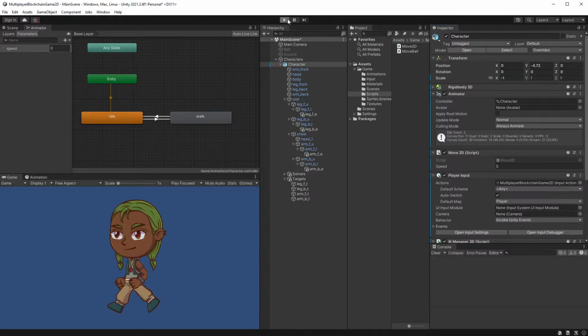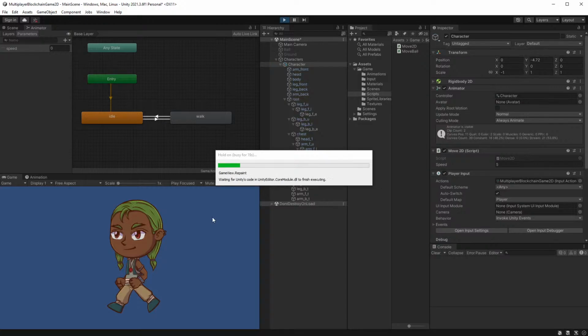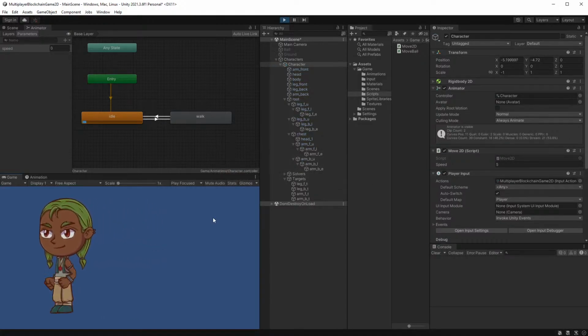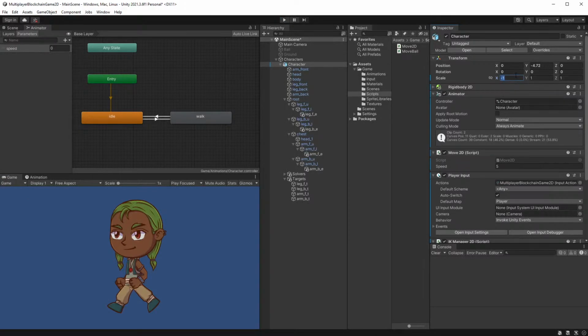And if we hit play, hopefully it's not going to crash on me. Oof, I thought that was a crash then. There you go. You see, we're looking in the opposite direction and that works fine. Okay. So let's get that done in code.